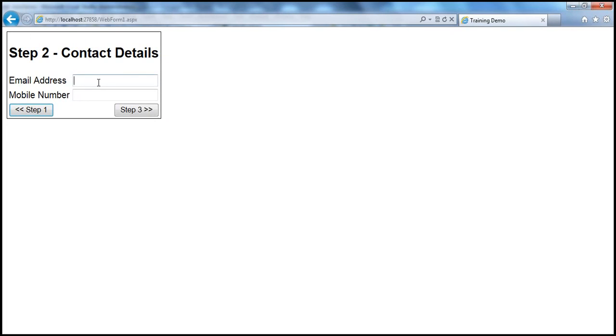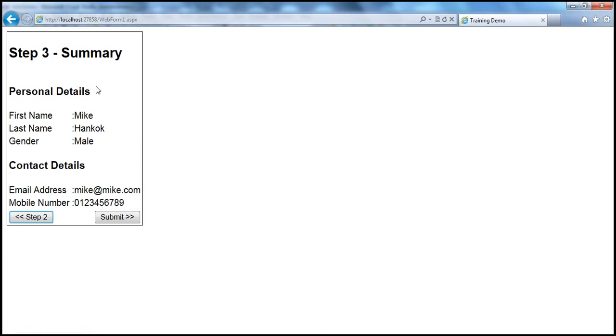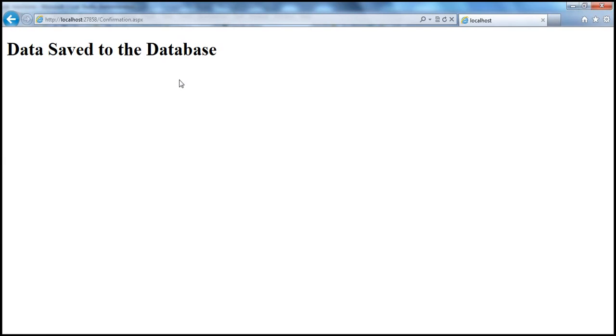Alright, email address, let's say mike@mike.com, and mobile number maybe 0123456789. And when I click step 3, it goes to the confirmation page, and look at that, step 3 summary, it's showing the details that we want. And finally, when I say submit, on that click event, we can actually write the ADO.NET code to save the data to the database.